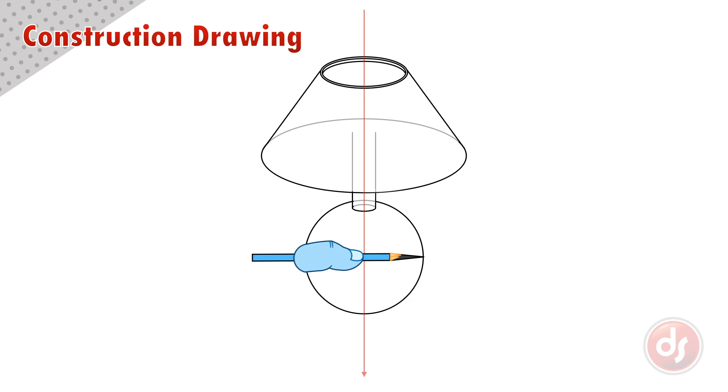I will mark where the bottom of the lamp will be and then using the same measuring trick make a point on one side of the center line and then move my pencil over to make that same measurement on the other side. I will draw the body lines down to these points and the measuring trick kept it symmetrical. I will construct an ellipse to close the bottom of the lamp and another offset ellipse below to represent the base of the lamp.